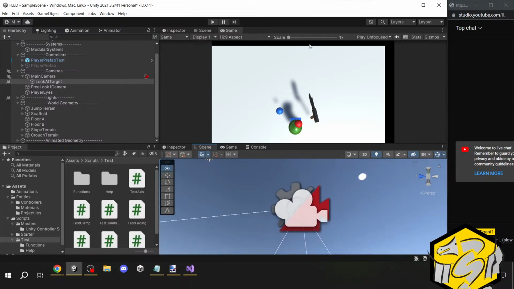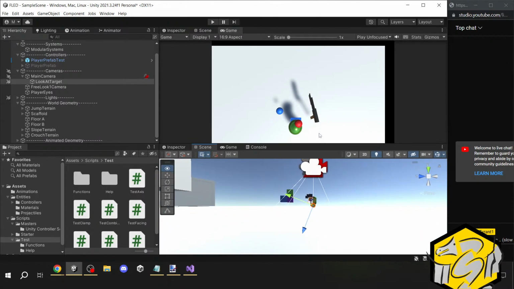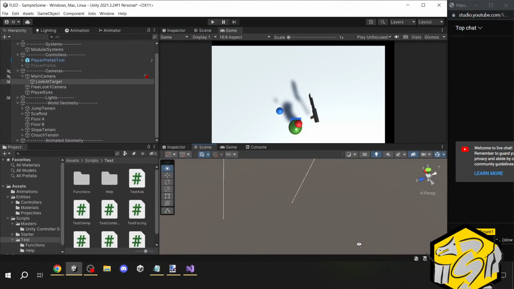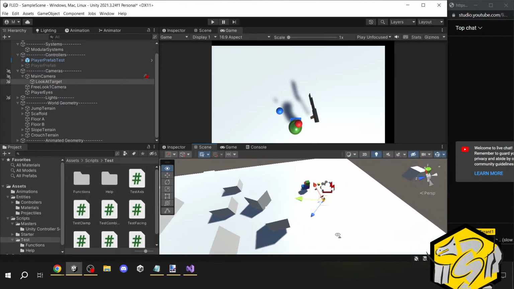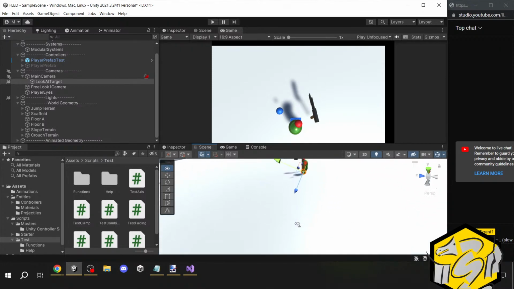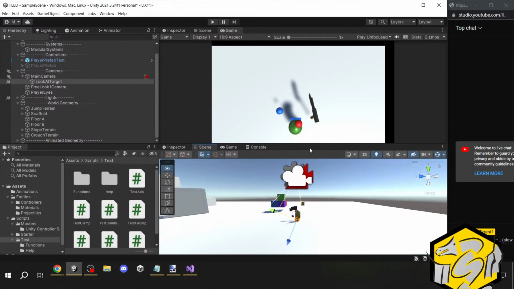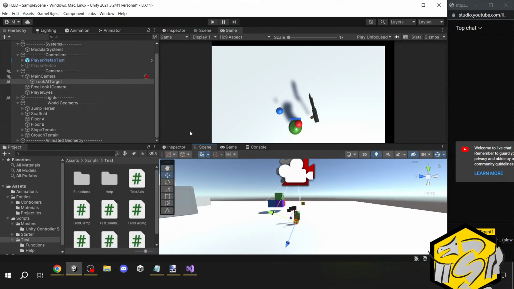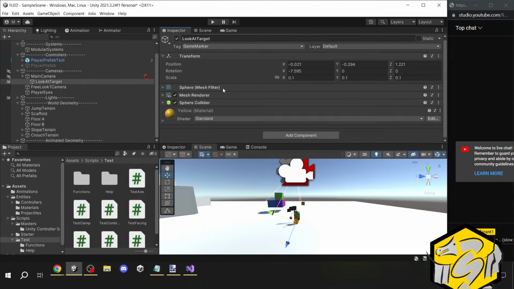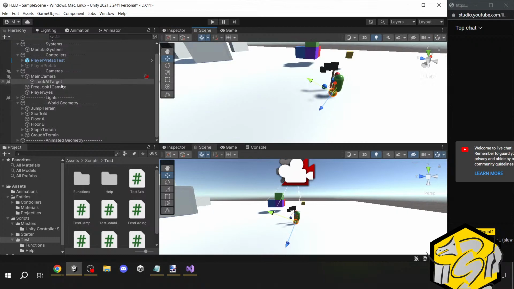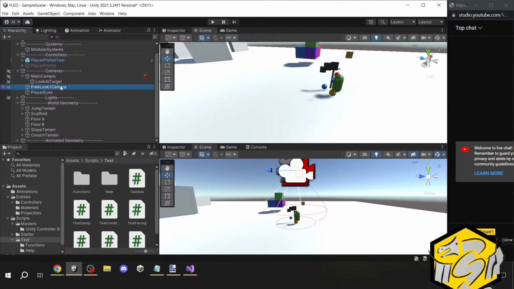Where does the camera start? It seems like a horrible idea in hindsight. But maybe not. Hmm.